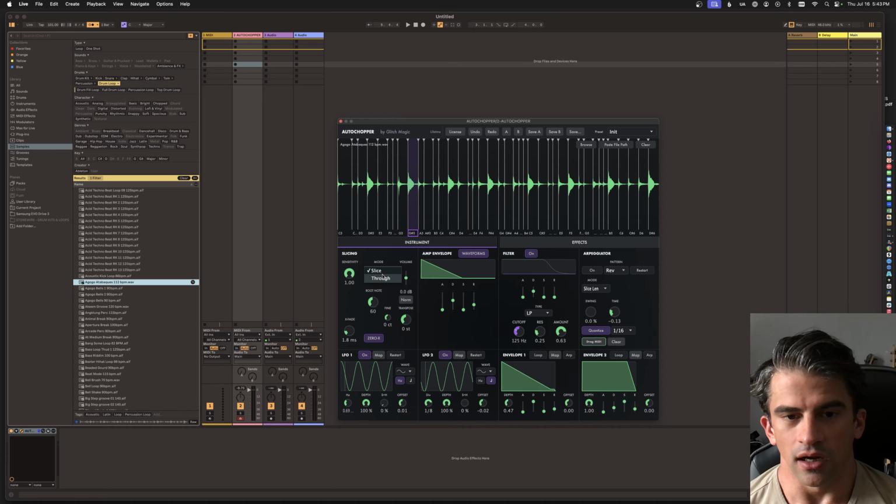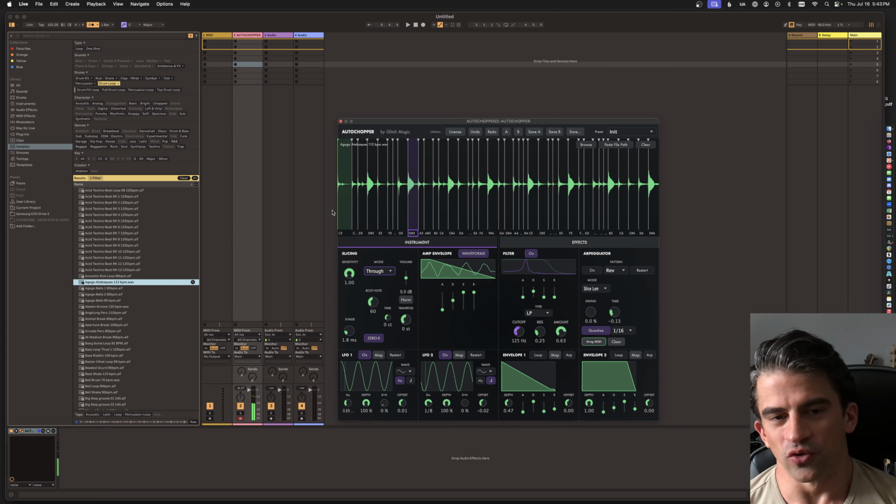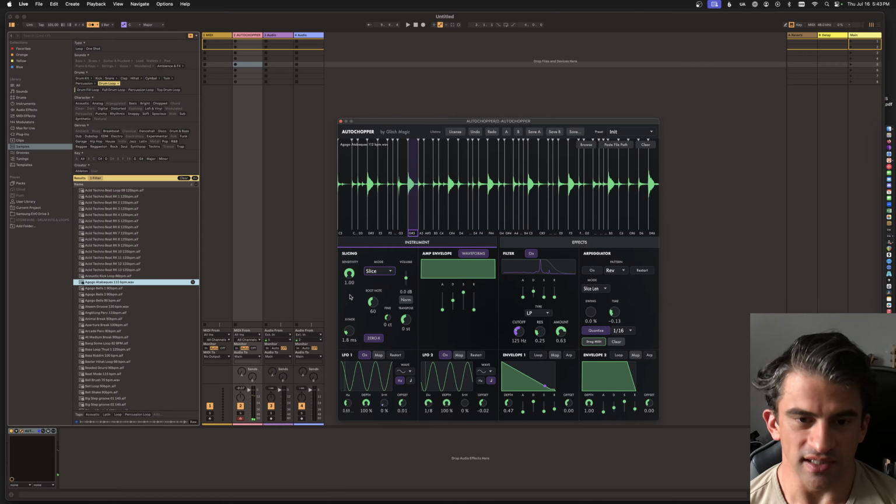This controller I was just playing with, slice, is going to play just the slice, and that's it. If you hit through, it will keep, oh, excuse me, I got to bring this control up. Explain that in a second. If you hit through, it'll keep playing the whole sample. If you stick to slice, it just plays that slice. So that's the deal there.